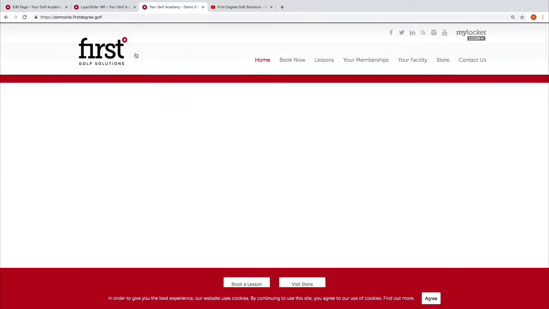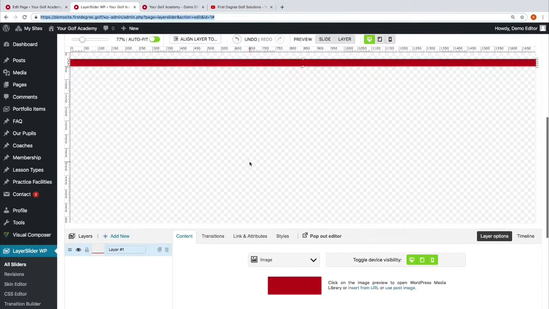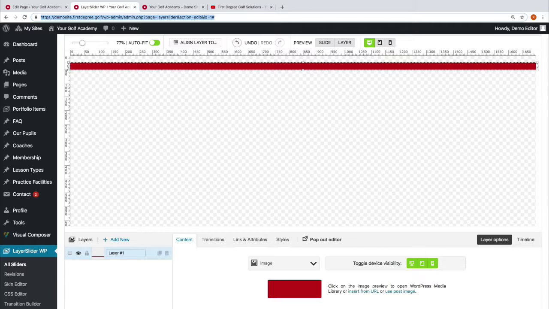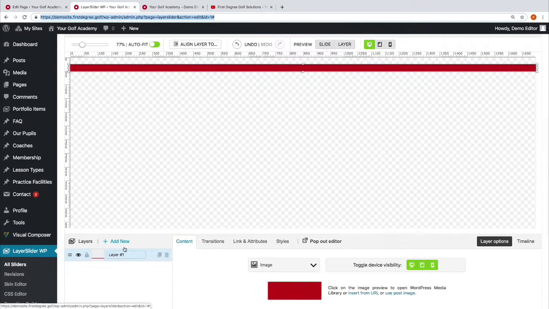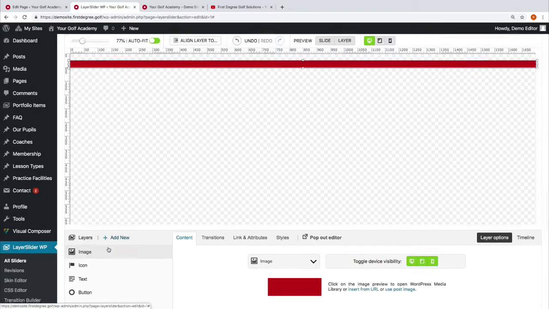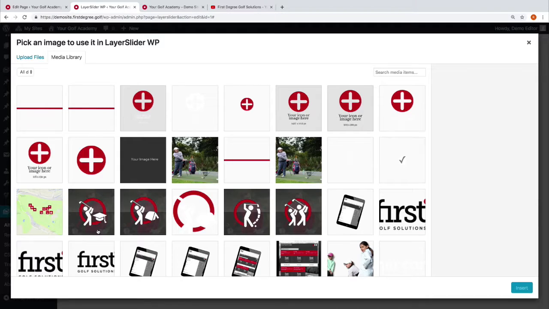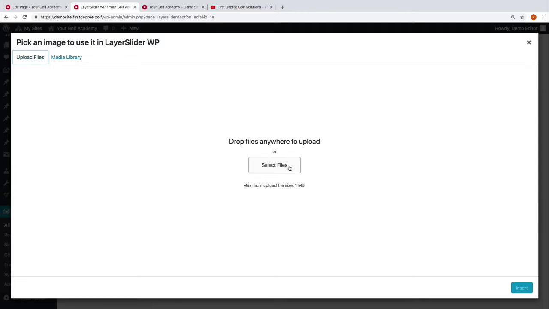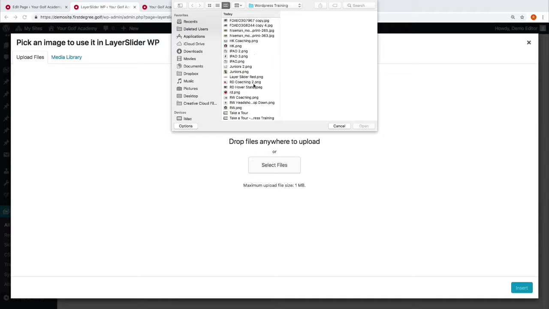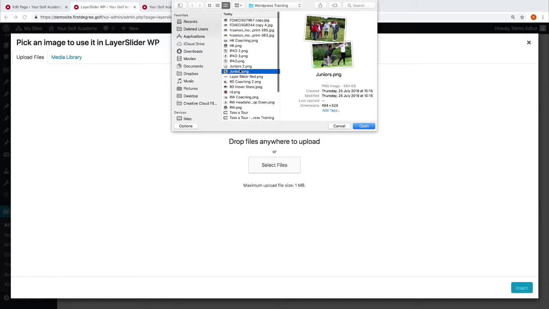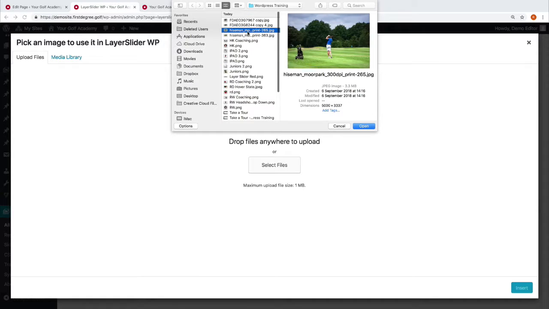There we go. So now I need to start adding some more layers. So I'm going to add an image that's going to sit underneath this red section. To do that, we're going to go again to layers, add new. We're going to choose image. We'll upload a file. So again, I'm in my WordPress training section, and let's find an image that we might want to use.